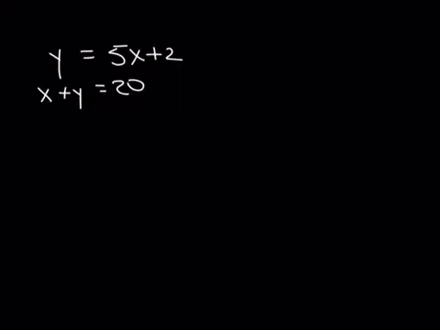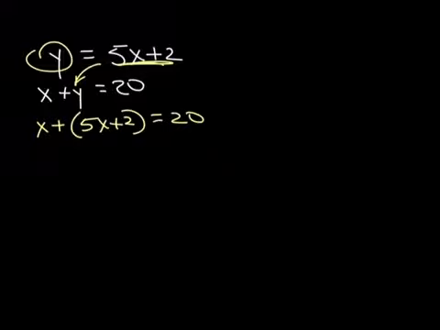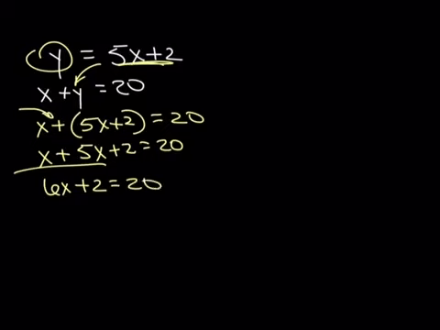So we're going to take whatever y equals, which is that, and we're going to put it in there. And I'm going to put it in parentheses. And because there is a plus sign here, I can just take the parentheses off without anything changing, and that's always the case. If that was a minus sign, it would be a different story. Add like terms. Notice my y has gone away. Okay, I'm going to divide by 6, and I get an x equal to 3.